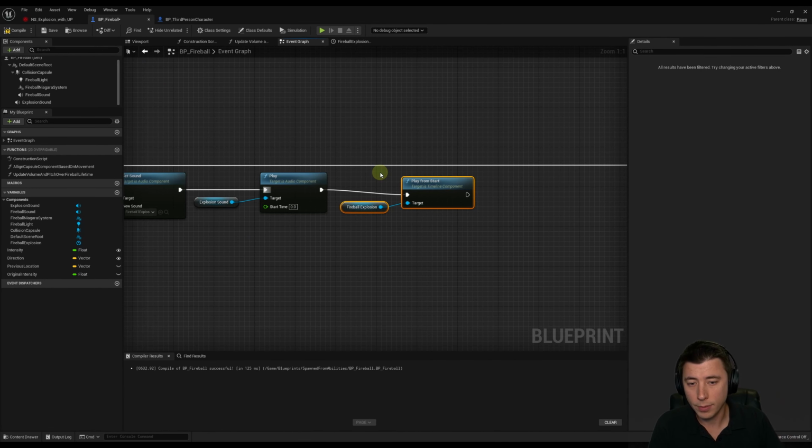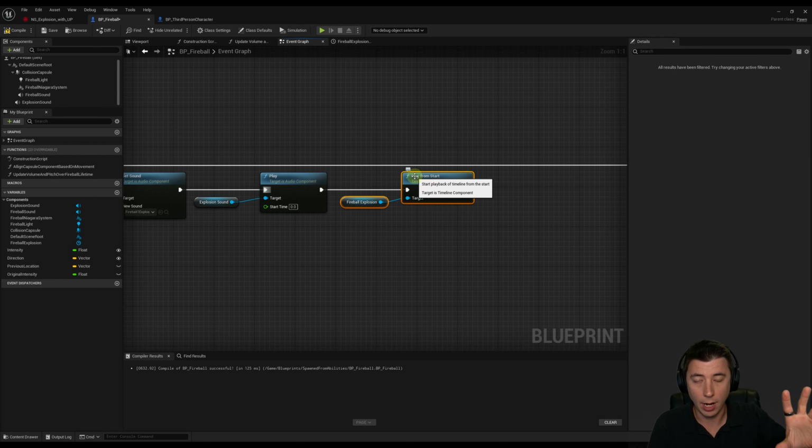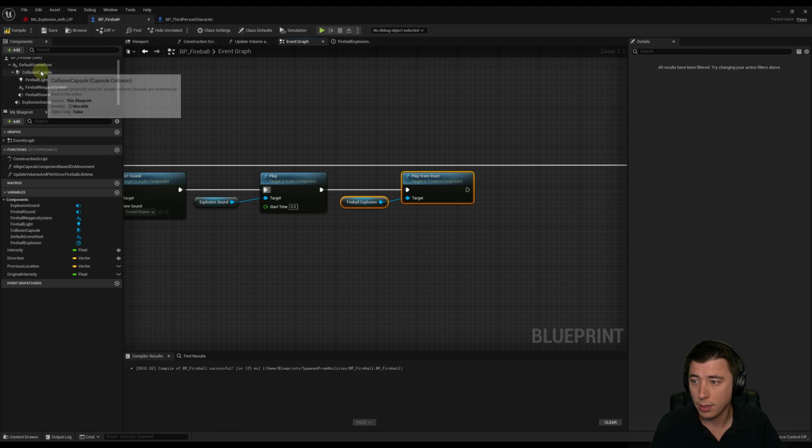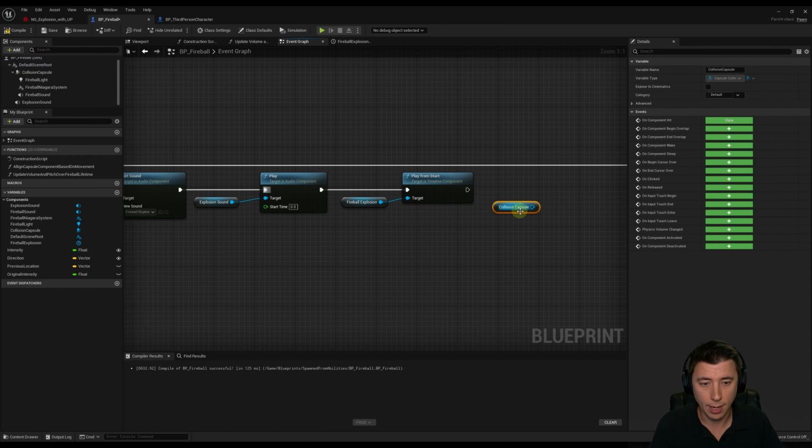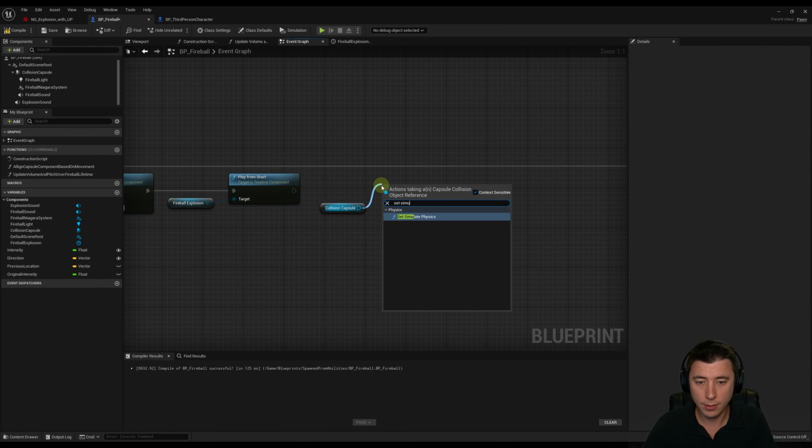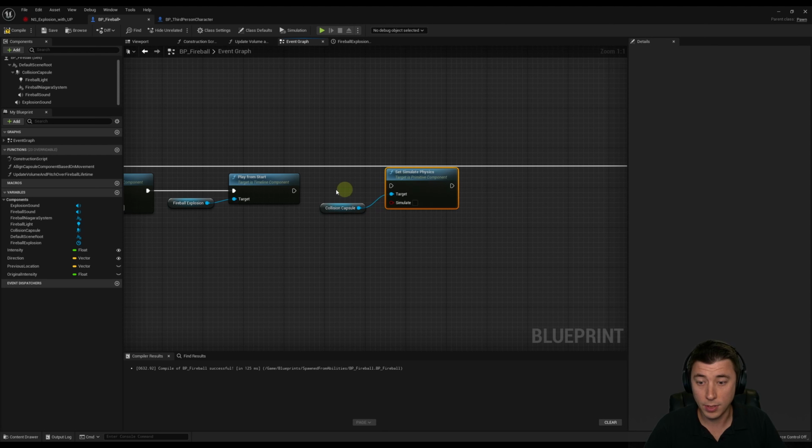But before I hook up this entire string, there's one more thing I want to do. And that's the fact that, okay, we're not destroying the actor for 1 second after the hit occurs, right? Because we need that sound to play. But the problem is that physics is still enabled on our capsule component. So it's going to bounce right off of whatever object it hits for that 1 second. It's going to look really weird. And so what we need to do is we need to disable physics for our capsule component. So I'm just going to get a reference to our collision capsule. And then from here, I can set simulate physics, and I can set it specifically to false.